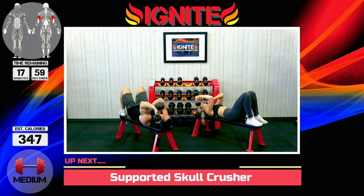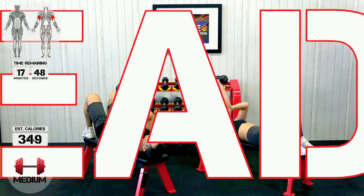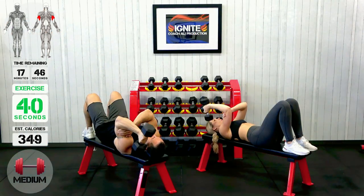Now you can comfortably drop that dumbbell back towards your ear and then make sure that you've got the 90 degrees range of motion and push straight up until you've got a nice vertical arm. Let's try a couple of sets on one arm and then we'll switch it up and do a couple of sets on the other arm as well.